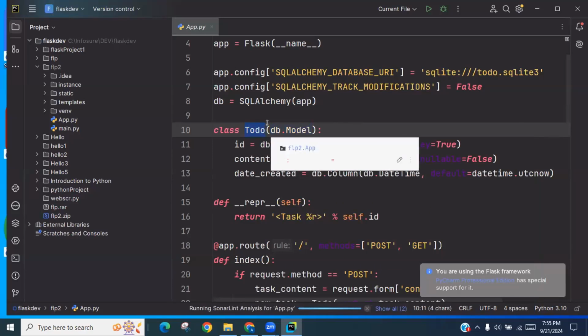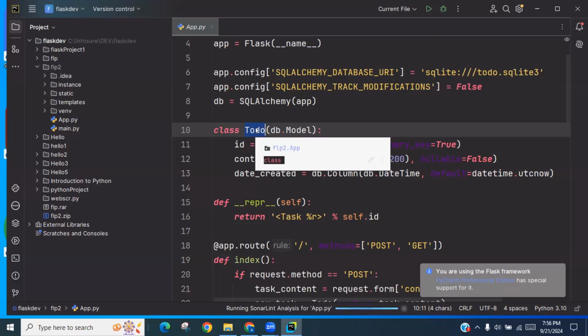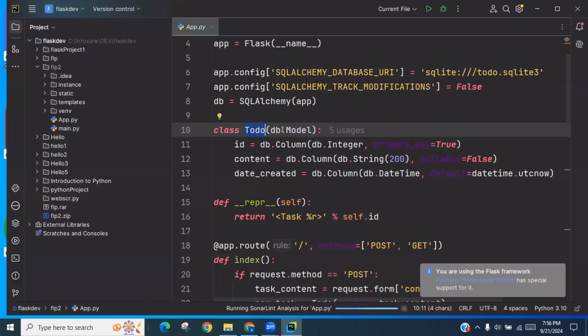Okay, we have the parent class, child class concept. So db.Model is available inside this db object. When you put db.Model within the brackets for creating your class, this ToDo class becomes an inherited class from the parent class db.Model. That means you're creating your own model.